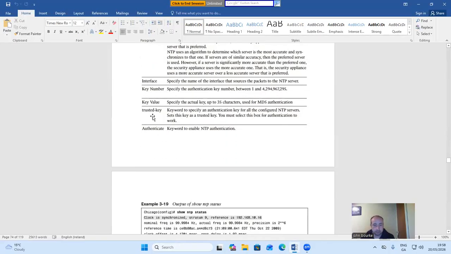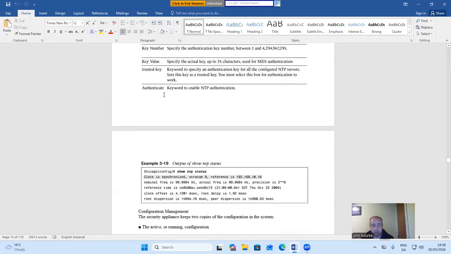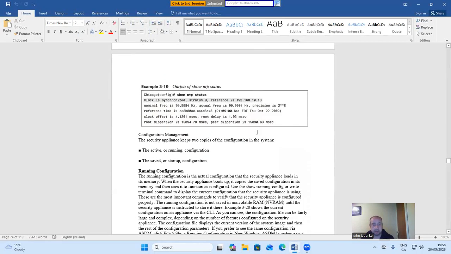Trusted key: keyword to specify an authentication key for all the configured NTP servers. Set this key as a trusted key. You must select this box for authentication to work. Authenticate: keyword to enable NTP authentication.